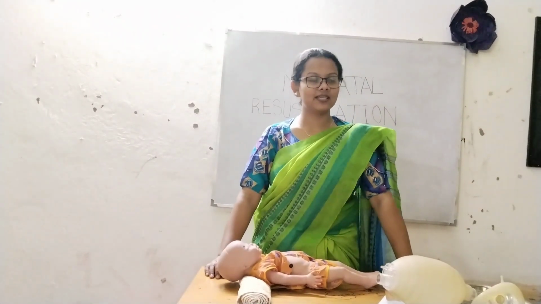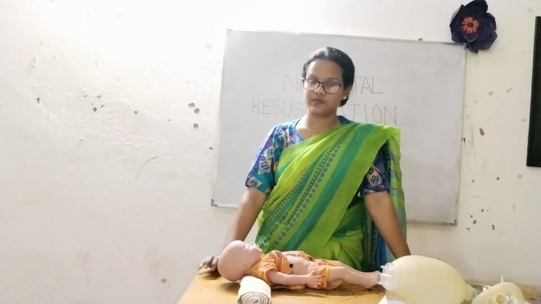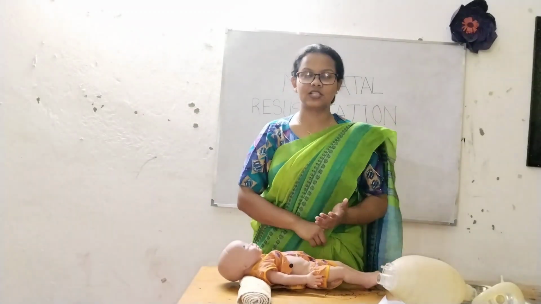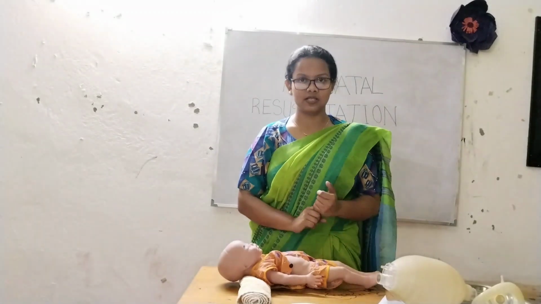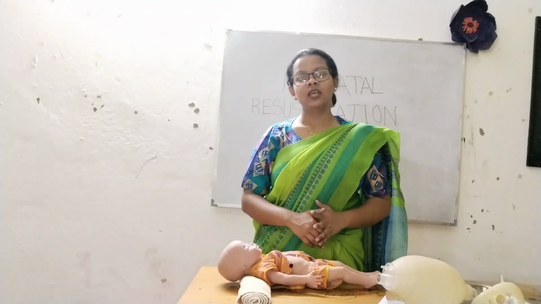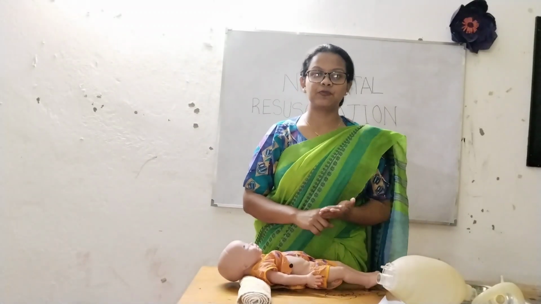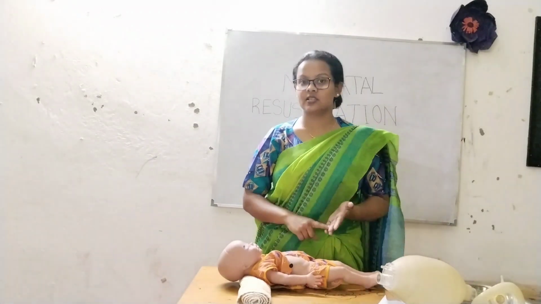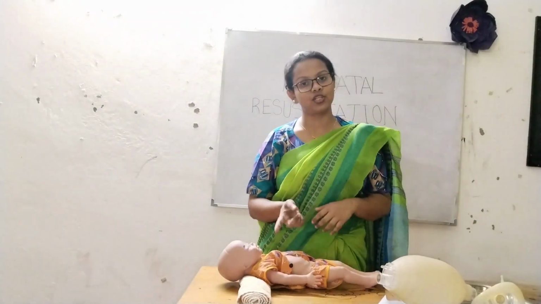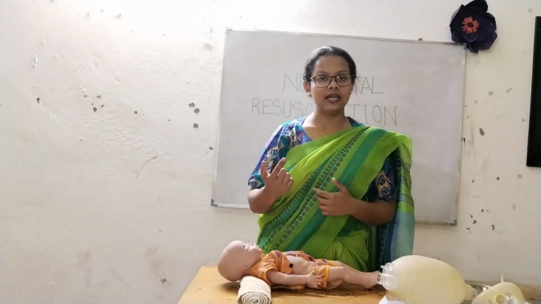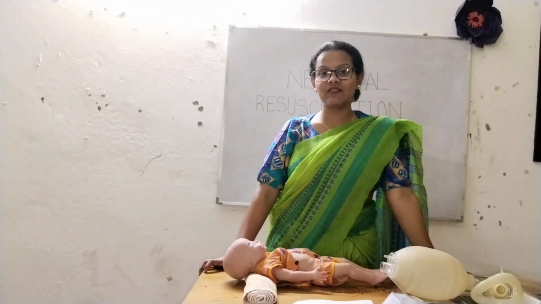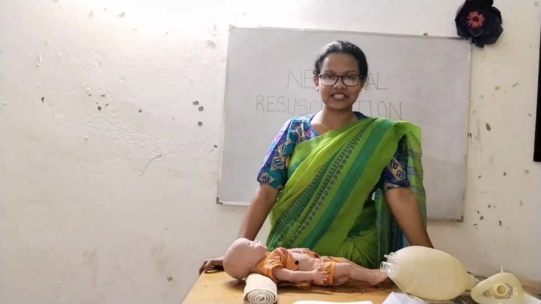So we have seen the initial assessment of the resuscitation, which includes three characteristics, that is term gestation, breathing or crying, and good muscle tone. Then we moved through the initial steps of resuscitation. Then we have seen positive pressure ventilation, chest compression, endotracheal intubation and medication administration, which includes injection adrenaline and volume expanders. So I hope that you all have understood the procedure of neonatal resuscitation.